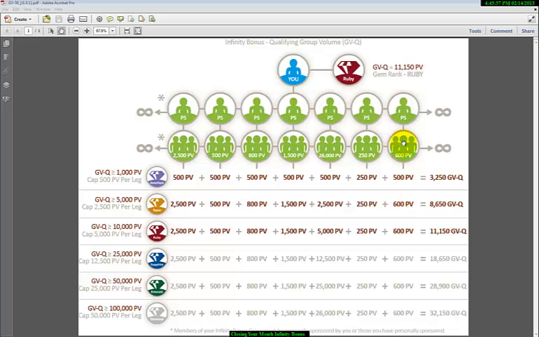And that would be from the people that these people have sponsored, and the people that these people have sponsored, and the people that these other people, if we had the graph extended, had sponsored. So really, this can go as deep and as wide as you can make it, and you will never not have the opportunity to collect off of your personal efforts.